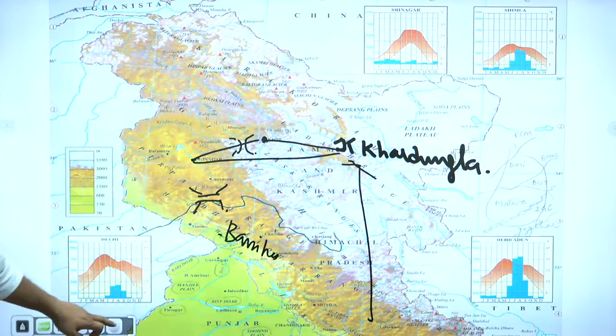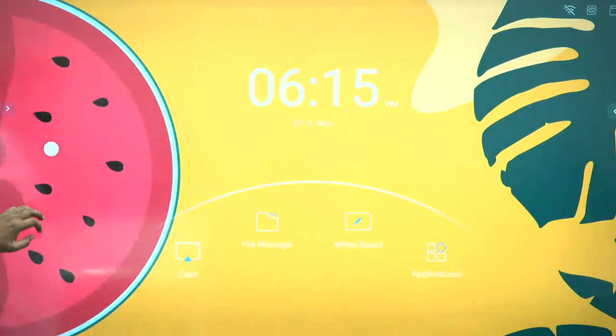One more pass that I want you to remember is the place where the Indus River and Satluj River enter. The place where the Satluj River enters, this pass is called Shipki La. Look into your atlas, you will find the river Satluj entering into India, and this Satluj entering into India is called Shipki La.